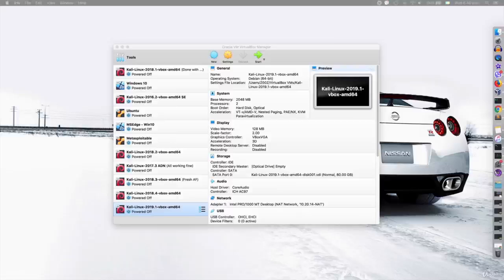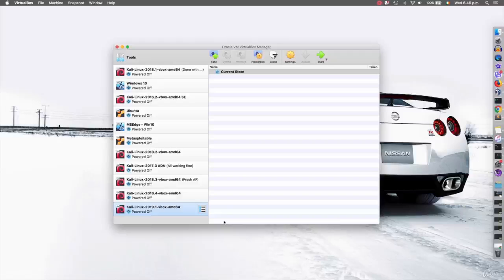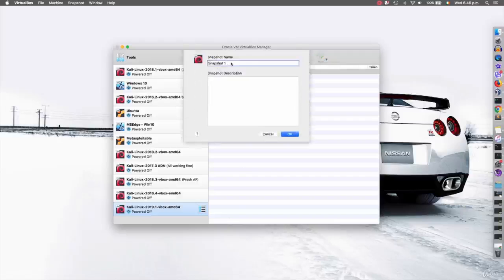Now I'll show you how to do that. I have Kali Linux right here, the one that we installed, and it's very easy to create a snapshot for it. All you have to do is go on the snapshots here and click on the camera icon. Then it's going to ask you to call this snapshot something. So I'm just going to call it fresh install. And I'm going to give it a description saying it's a fresh snapshot with no updates. It's always a good idea to give a good name and good description so that in the future you can actually remember what these snapshots stand for. So now that I'm done, I'm just going to click on OK.